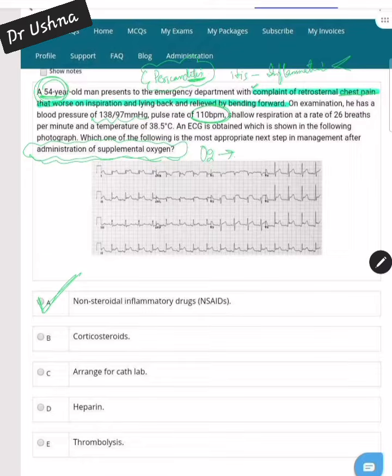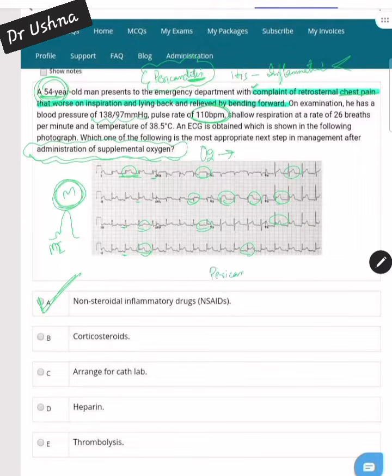The clue in the ECG is basically the PR depression here. This is a P wave and this is a PR depression, this is a PR depression, this is a PR depression, and there is gross ST elevation in all the leads. This is ST elevation, this is ST elevation. This is not following a typical pattern of MI. MI follows some leads, not all the leads. So this is showing ST elevation in all the leads, and the ST elevation shows concavity, not the typical convexity of the MI. So this concavity pattern is typical for pericarditis.